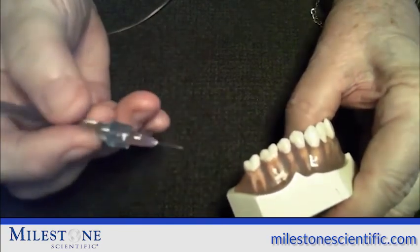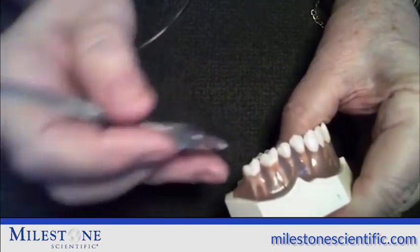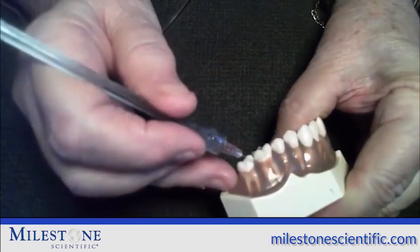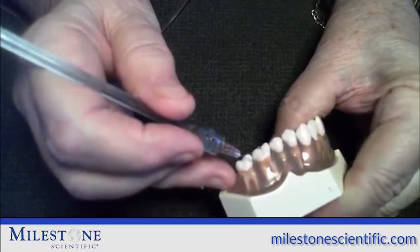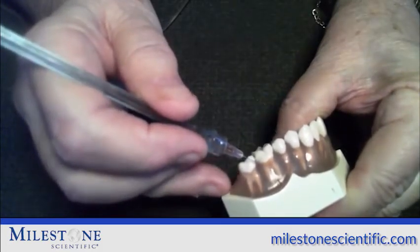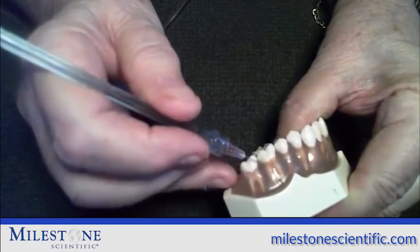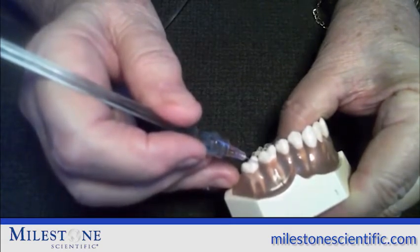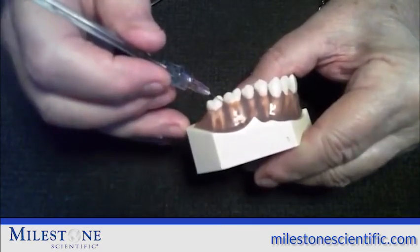To do this injection on maxillary teeth, find the bevel of the needle and approach the tooth at about a 45-degree angle. Put the needle into the sulcus and start the flow of anesthetic by hitting the foot pedal and waiting until the voice says cruise, then take your foot off the foot pedal — the instrument is now on cruise control. Move the needle down until we reach resistance. Holding the needle very, very lightly, feel the bottom of the sulcus. At that point, stop and wait about 10 to 15 seconds until the DPS lights and sounds begin.